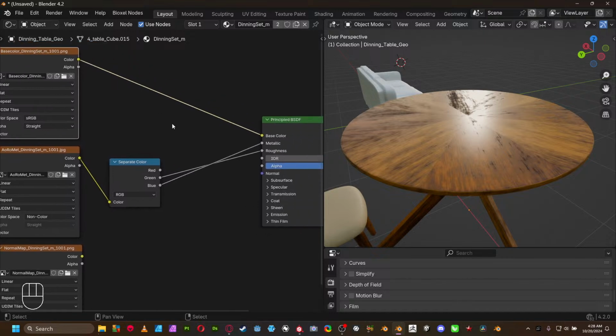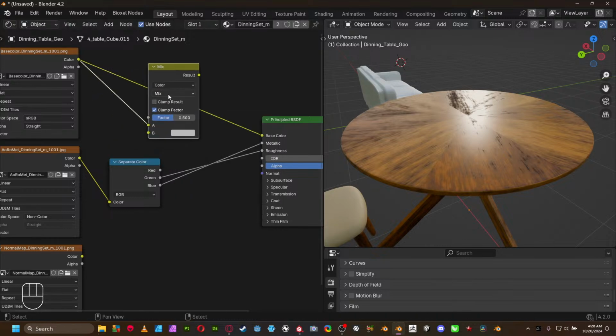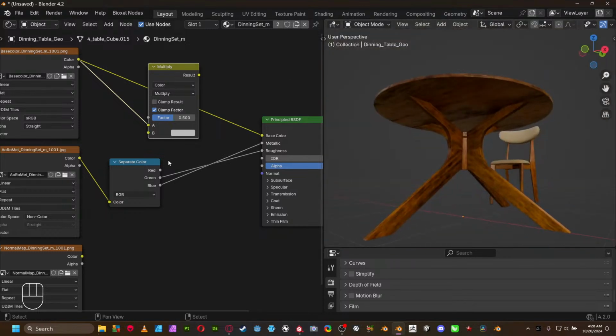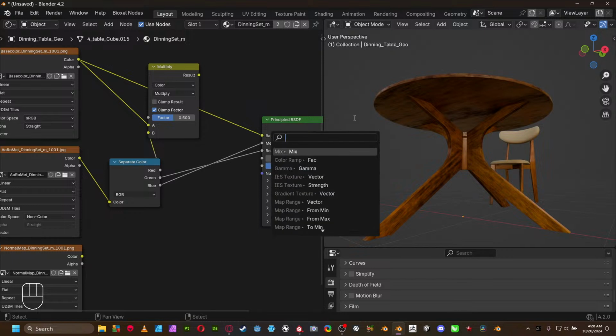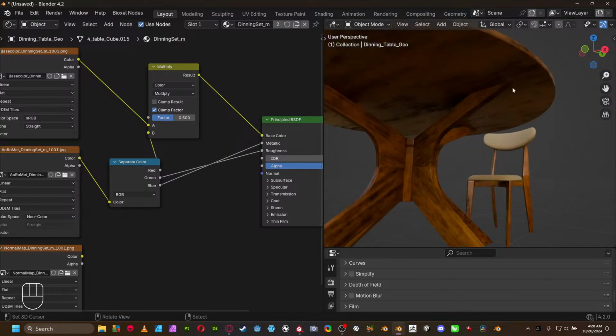How are we going to do that? We're going to click in here, uncheck the click, and then mix. Then we're going to change into multiply because we're going to delete 100% all the information of the white colors, and we're gonna leave the black colors, all the shadows in there. So let's just add the red channel in here and then connect this into the base color. Let's just connect it. And here you are, guys. As you can see here, we have the shadows that I told you before.